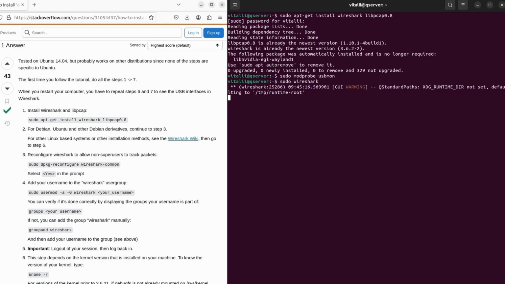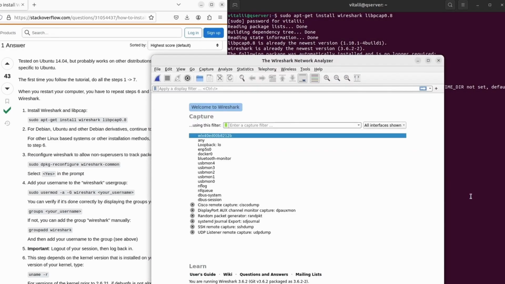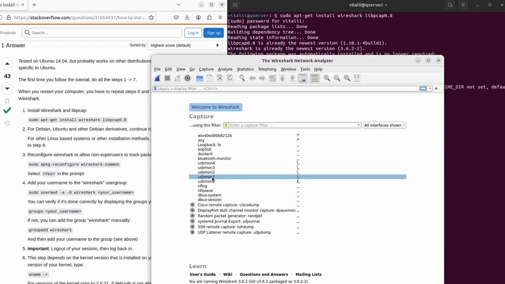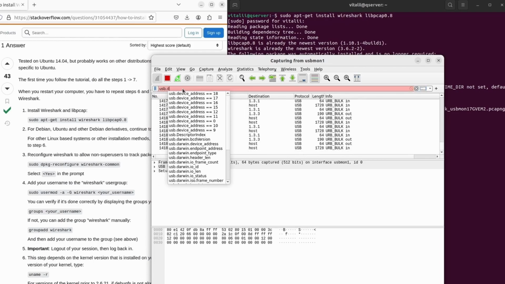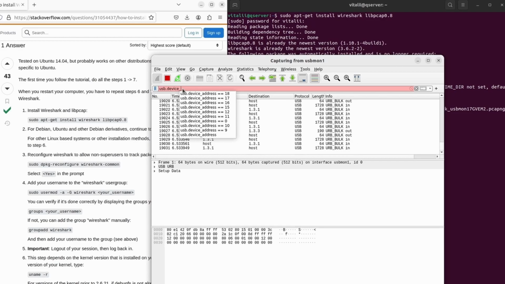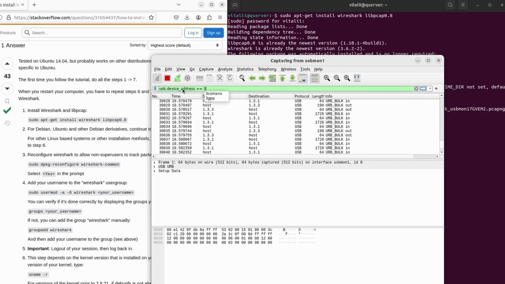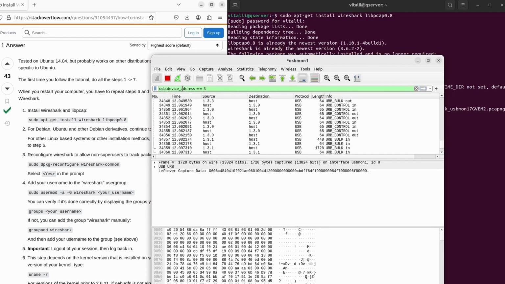Now run Wireshark, and here we have a bunch of USB capturers. I will select one of them. Here is all the USB traffic through this machine. We can filter the messages by the device here in the filter prompt. For example, when I know that my device is assigned number 3, I would enter usb.deviceAddress == 3. Down here the list would contain only traffic to and from my device. I'll stop the capture now.